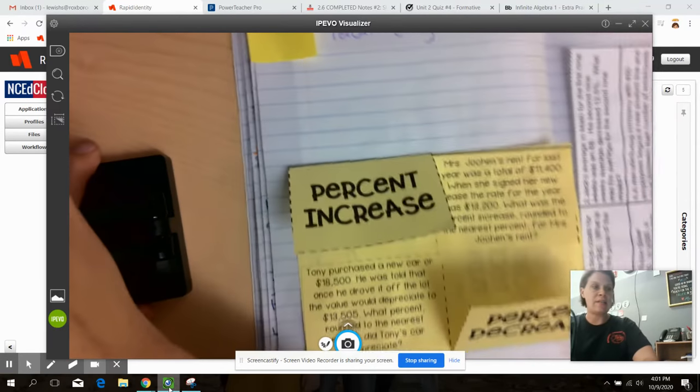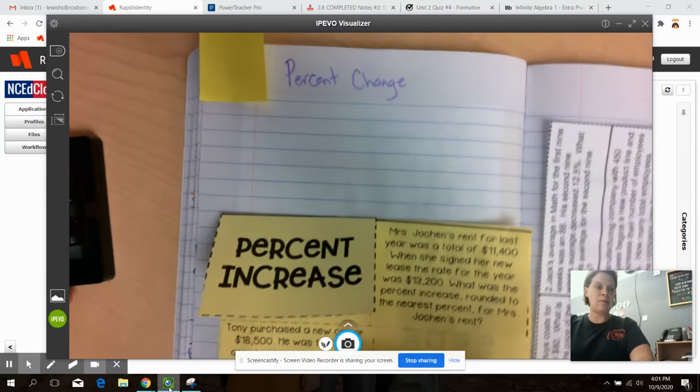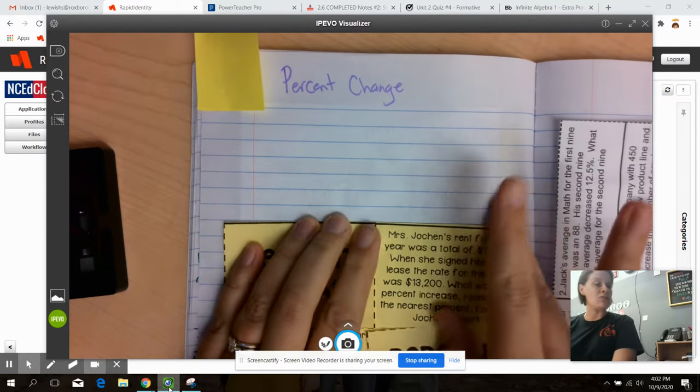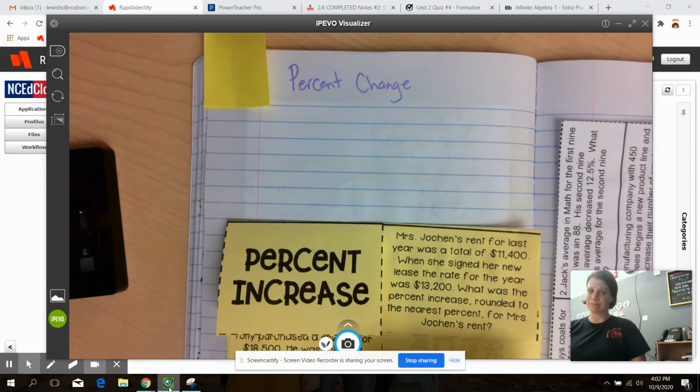Hey guys, so today we're going to continue our unit on percents by talking about percent change. Percent change is not too hard to understand. It's just talking about, like, if you went into a store and something was $10 and you went back the next week and it was $12, you can find the percent that it changed. There are two steps when we are finding percent change.